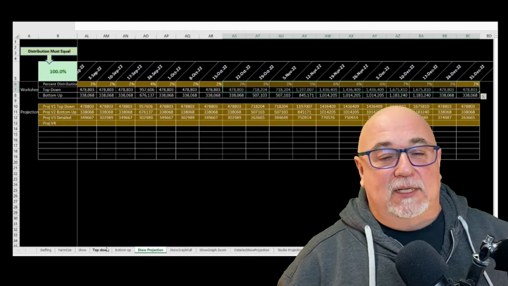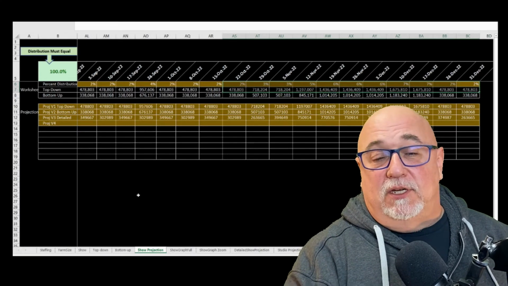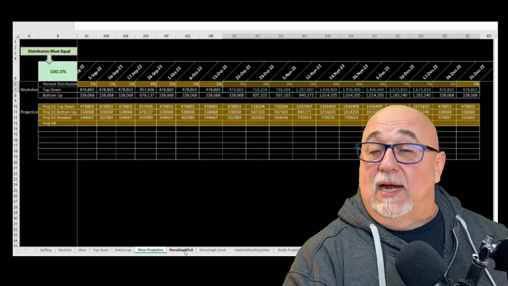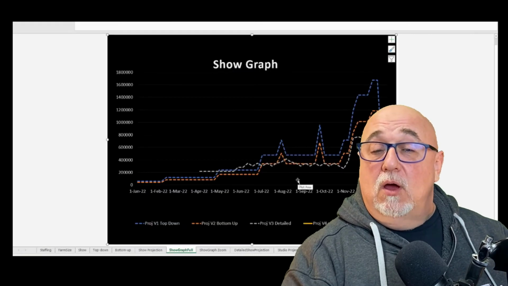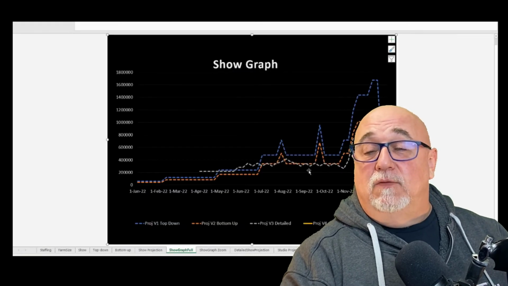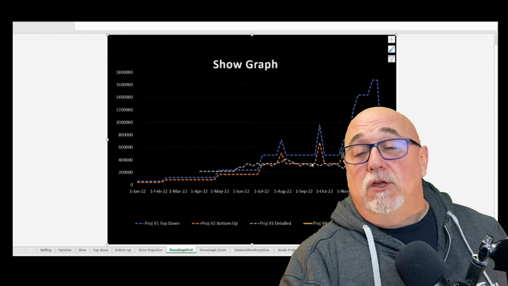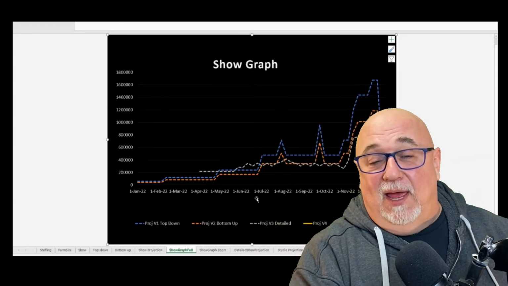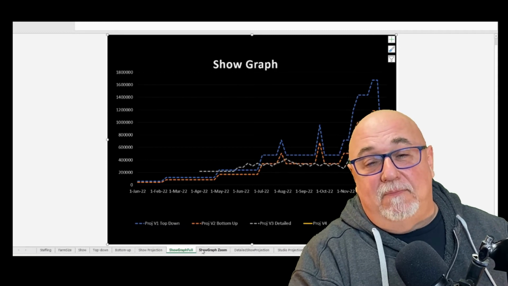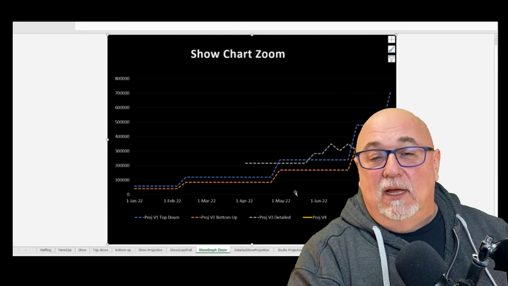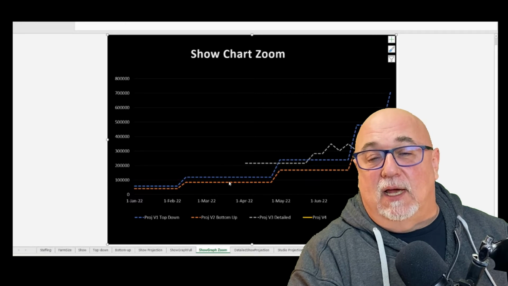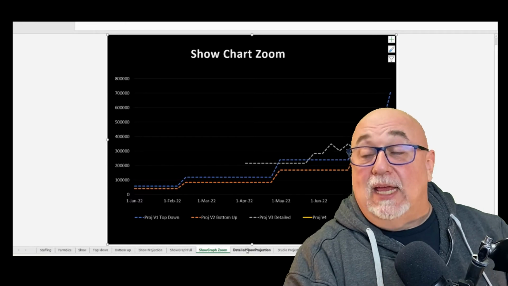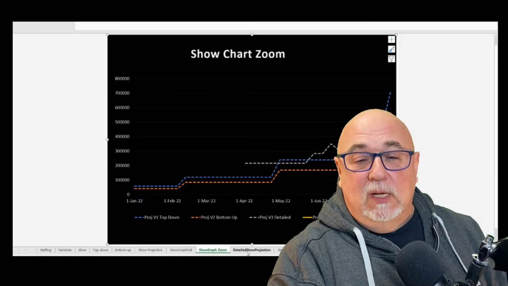I hope this makes sense to you. And this is the document that I would use to do that. And again, the graph is tied to this document, and it will show you all of the projections that you've done and whether or not they match up. You can also put your staffing projection on here if you want and see how that matches up. And you'll see when you get zoomed in that there are significant differences. And we'll talk about this a little bit more when we talk about the actuals in video 2.